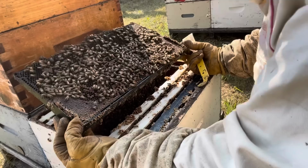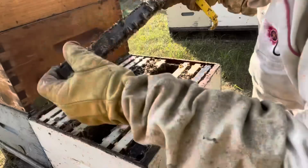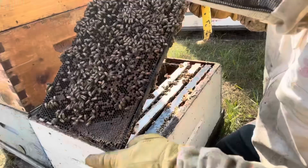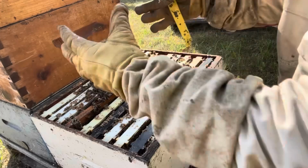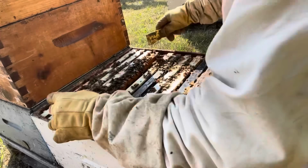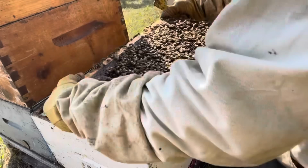So what I'm going to do is, I'm not seeing any problems there, but I'm seeing the occasional bullet like that. I mean, she might be running out. The nest is just blah. It's not making me too excited about anything. Is she running out? I don't see any problems there. It could be that they backfilled and she doesn't have the push to dominate that space. She should be able to lay solid and push all that nectar up and into that second box instead of the bees backfilling right down into the brood nest. So she's allowing space down there, then the bees are going to use it. They're filling it for pollen here. That might not be her fault.